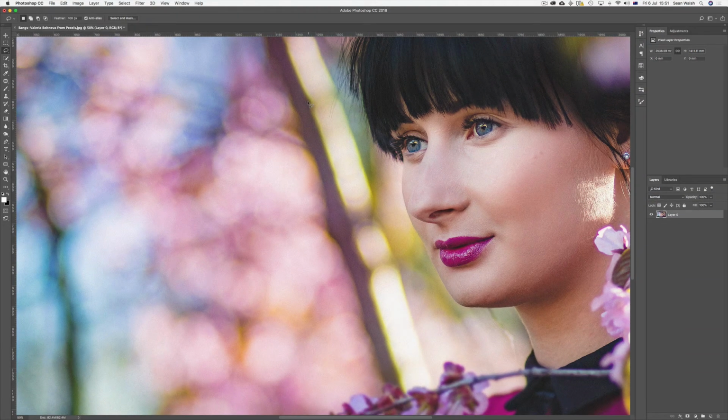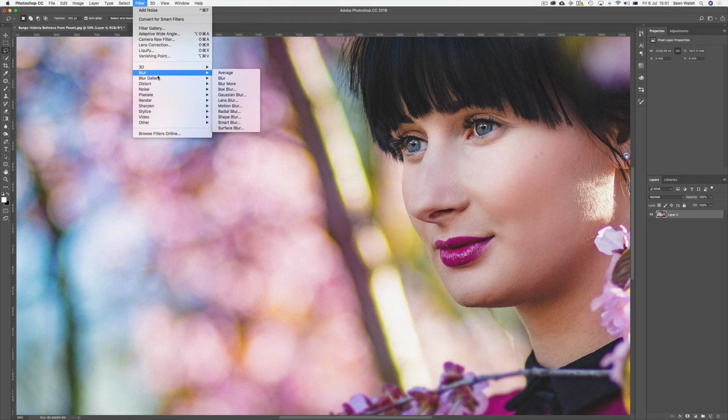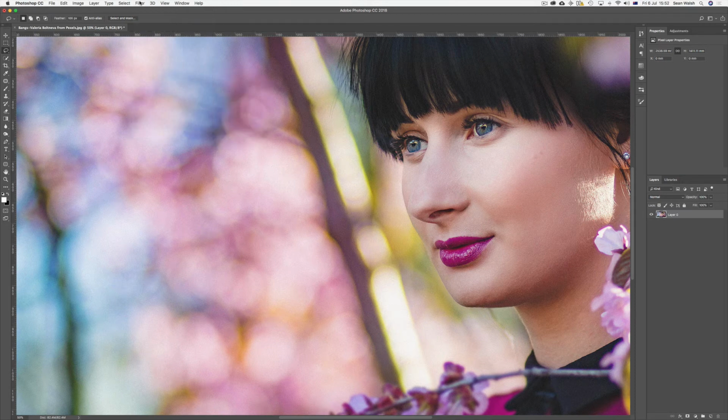And there's some of the basic filters that I use on my photos when I'm working within Photoshop. As you can see under the filter menu, there are many more filters within there, but there's some of the key ones: sharpening, blurring, and adding some noise.